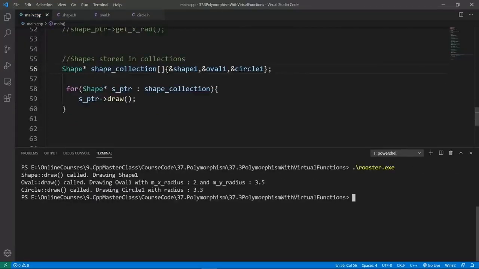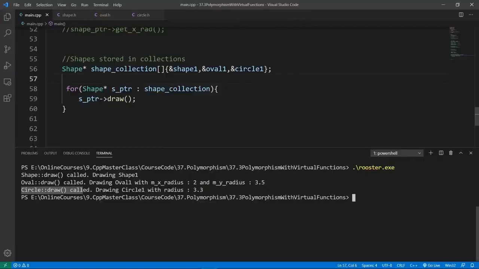You're going to see that we're going to be looping through this array here. And on the first iteration, we're going to call shape draw because the first thing is a shape. On the second iteration, we're going to call oval draw because the second thing is an oval. And we're going to hit the third iteration and call circle draw because the third thing in this collection is a circle.